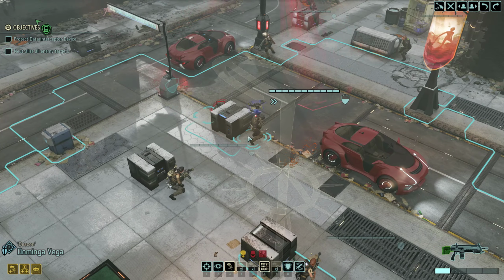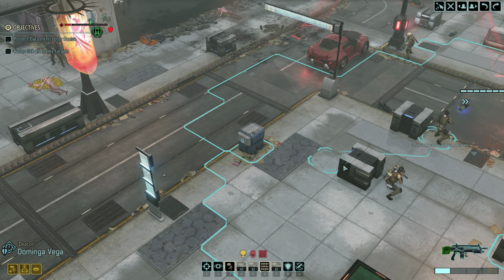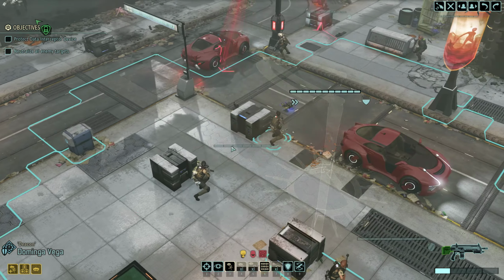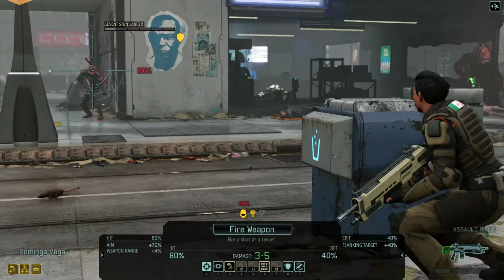Do I want to get closer? 67%. Because that guy can run in. Yeah, this guy can run in, which is a problem. So I could, in theory, go here and potentially negate his cover. I'm on the move. And that she's a high HP unit. Oh yeah, that's good.